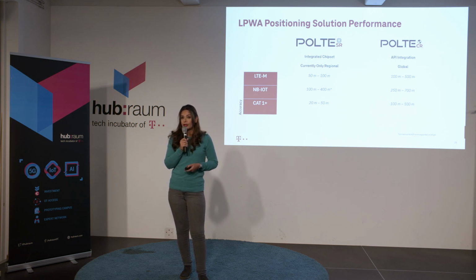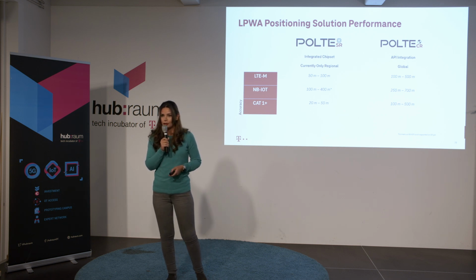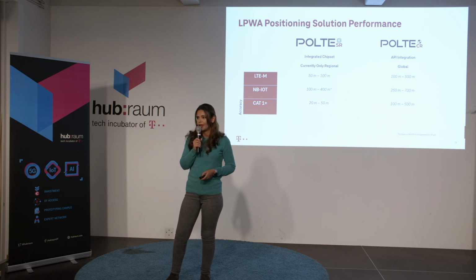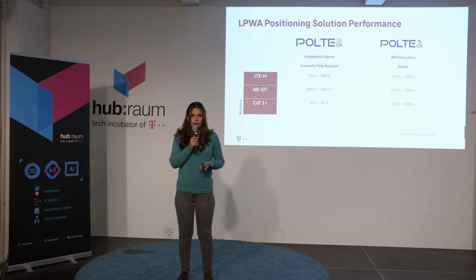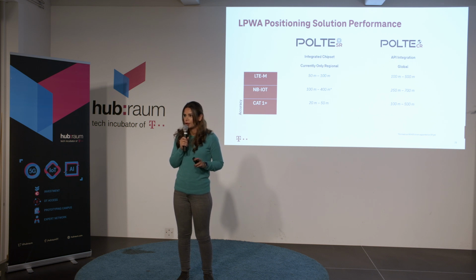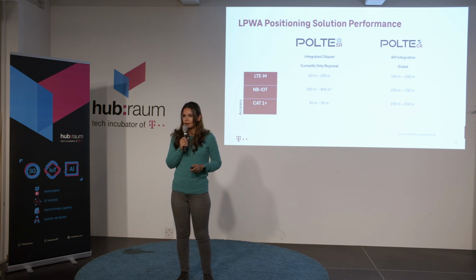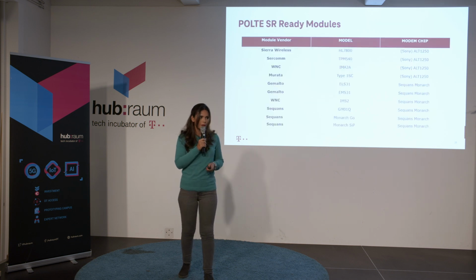But if you have, for example, rental devices like the electric scooters we use so much nowadays, it's not good enough, because you want to know the exact place of your scooters to go and gather them and charge them, and that still needs GPS. But for many use cases, it's just important for you to know that your device is in Berlin or in Bonn. That gives you accurate enough information.